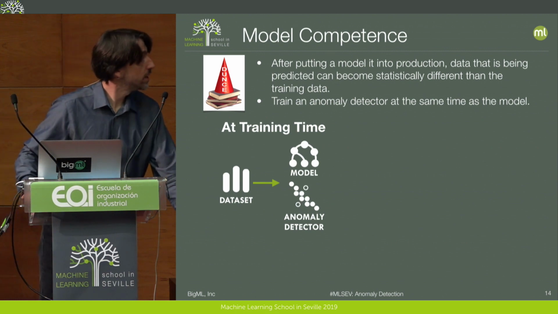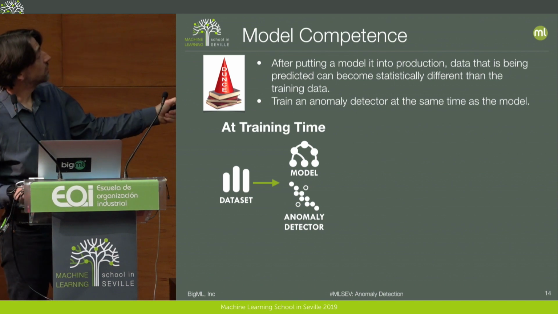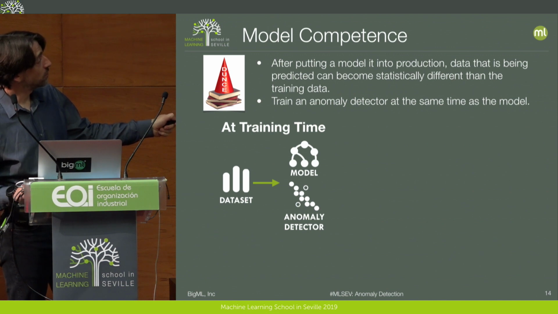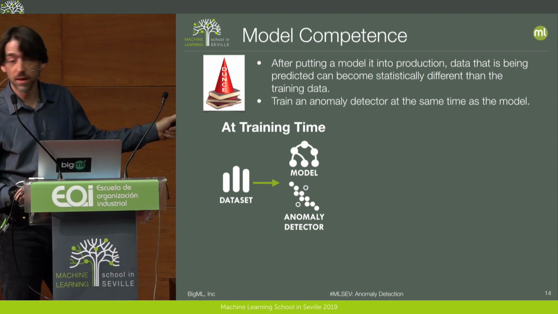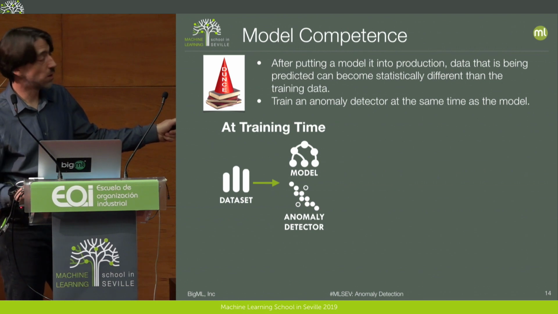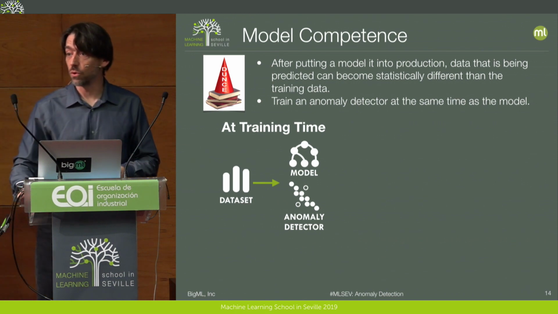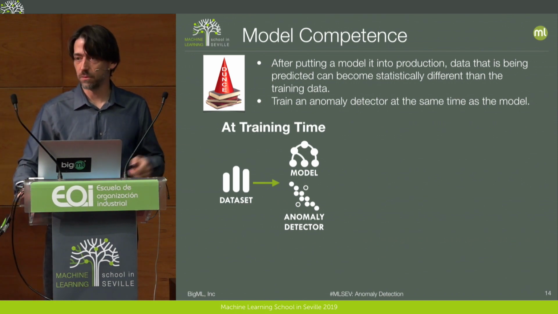The way you do it is you take your data set and you build your model. This is the thing you use for scoring, and you build an anomaly detector at the same time. Now think about what this anomaly detector is telling you. For any data point you run through it, it's telling you how well it matches that data set. That's exactly what it's measuring. If you run a data point through here and it gives you a high score, it doesn't match things that are in this data set. If it gives you a low score, it matches lots of things in there. That's exactly what it's telling you.